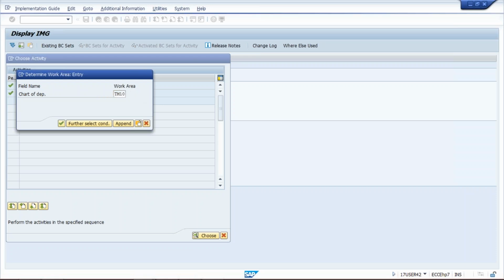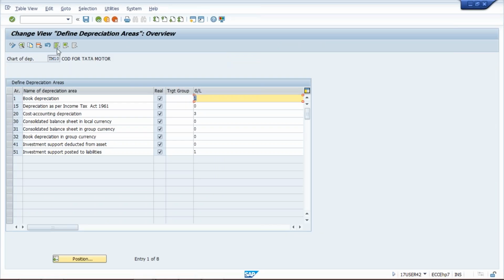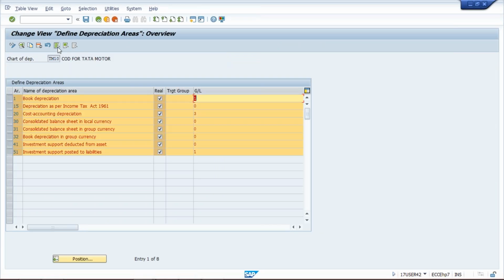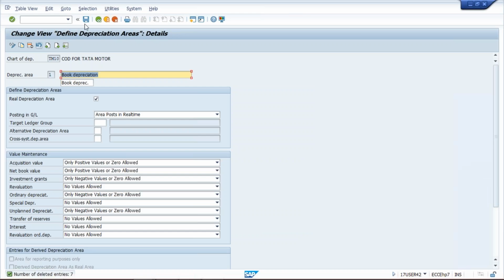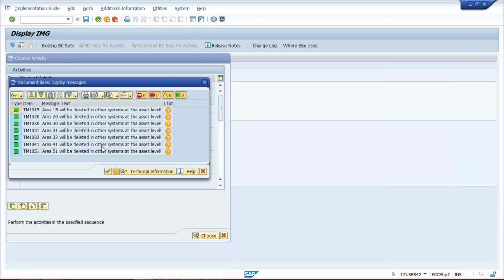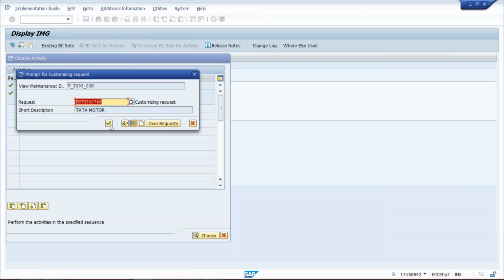Press enter, and then click on select all here, then deselect book depreciation and delete, and then save. So we have kept book depreciation and whatever remaining was there, I have deleted. Now press enter or click on continue. Enter once again.